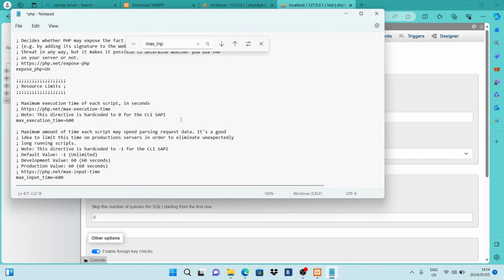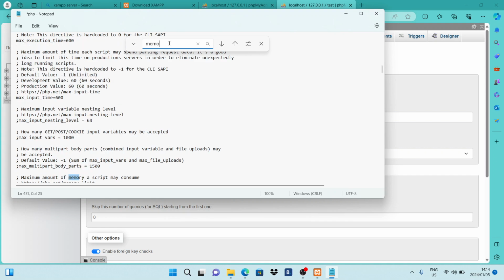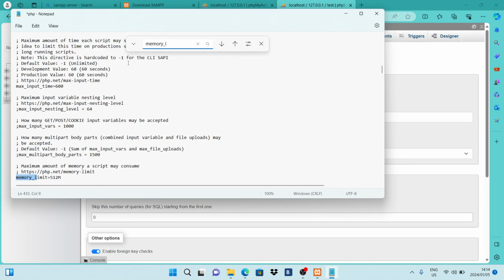So we go on and change the memory limit. At the moment it is set at 512M. We can put a larger number such as 1024M.